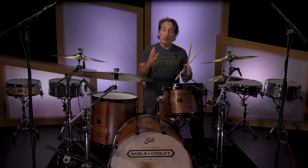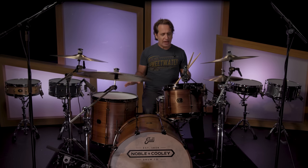A beautiful, warm tone. There's Evans G1 coated heads on both toms, and it took me no time at all to tune these drums. They could go anywhere. I could take them a lot higher in the tuning range if I wanted to, especially if I was doing a jazz gig, but they naturally went to this pitch, and boy, they have a great warm sound, especially from the drummer's perspective. Snare wires on and do the same thing.